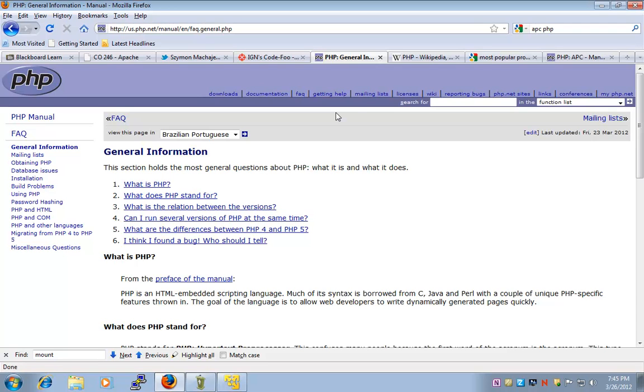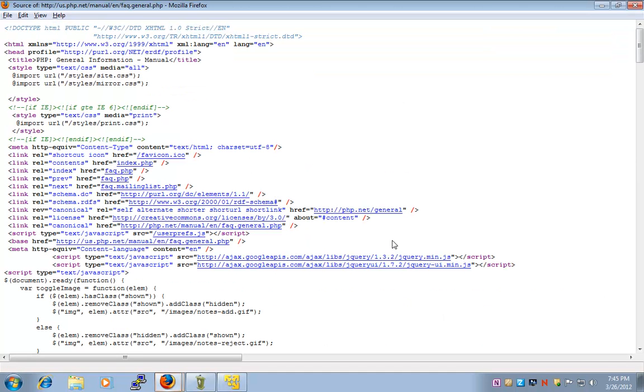PHP is one. By the way, how can you tell what processing language on the server side is being used by a website? Please. The extension, yeah. So right now, I can look at this browser, and if I say view source, I may have no idea how this code was put together on the fly. It could have been hard-coded in an HTML page and FTP, like in Web 1.0.